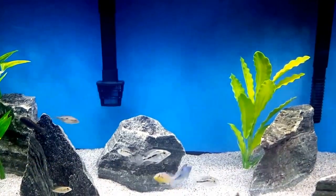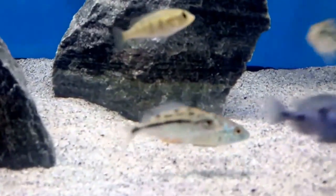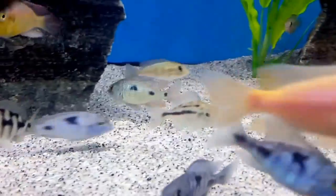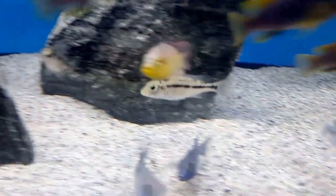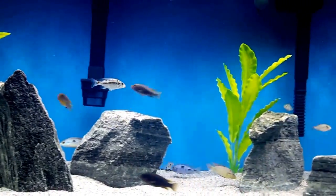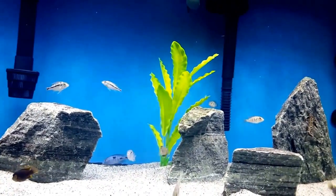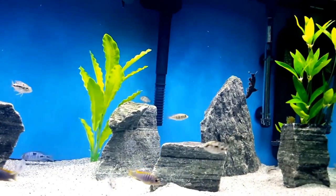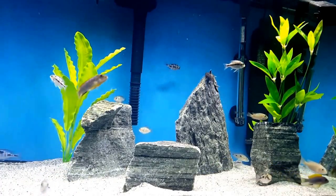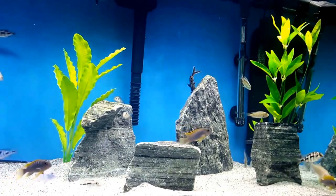The Letheronops intermedius — what a gorgeous specimen. This is one of the smaller haps of Lake Malawi of Africa, found in the shallower regions of this lake. This species is fairly common and continues to grow in popularity due to its gorgeous coloration. They have a multitude of colors that will give this beauty an iridescent quality. Their faces and bodies will develop a lovely shiny greenish tint on the upper part and a more yellowish tint on the lower, which will be evident right from head to tail fin. They will also display pink to reddish hues on their fins, making them a strikingly beautiful addition to any aquarium.